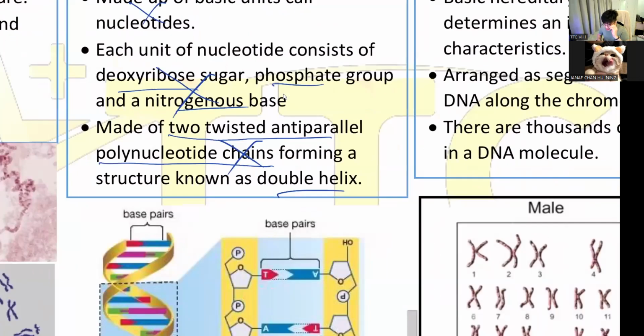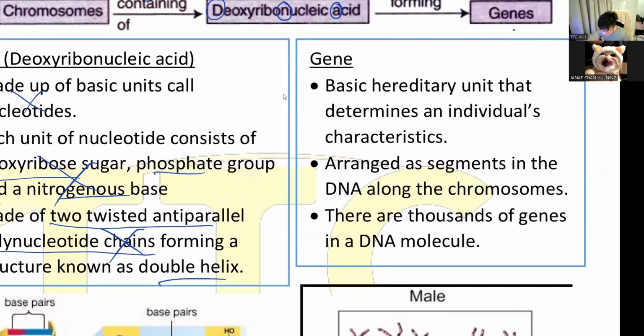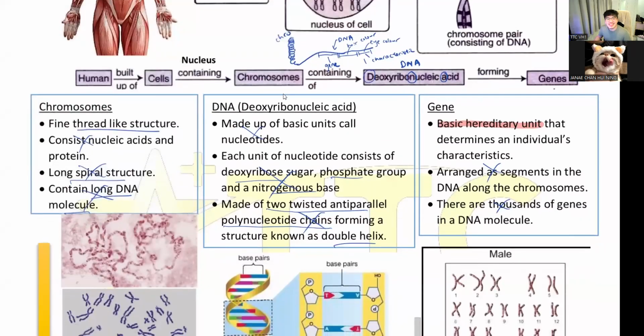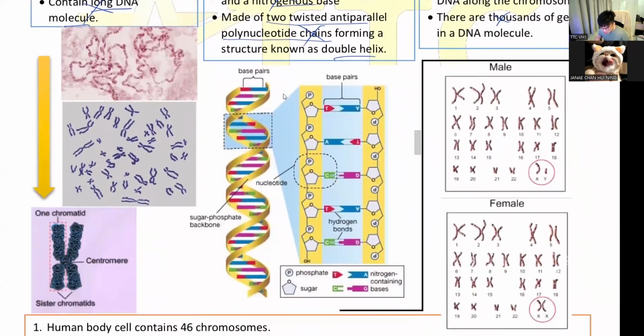Anyway, let's move on. And gene, this one you need to know. Gene is a basic hereditary unit. Hereditary means it's passed down. Your dad passing things down to you is hereditary. The rest of it you don't need to know. Are you glad that you're not taking biology? Sucks to be them. You just need to know when they point it out in the exercise. Later we will go into that.